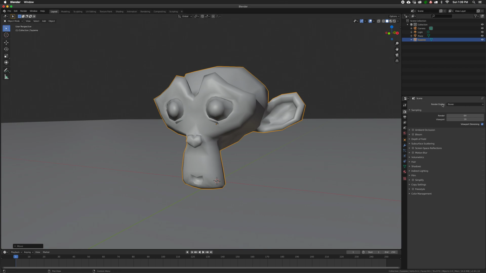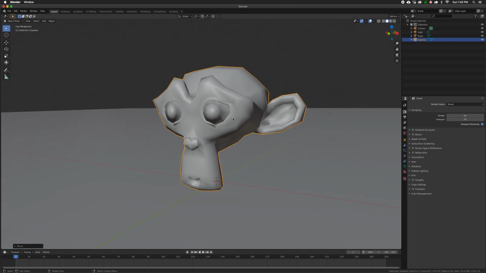So the default rendering engine is called Eevee, and we're going to look at what that looks like and then talk a little bit about these two numbers. Later we'll go into great detail about some of the things we can do with this, but for now we're just going to give a kind of overview.